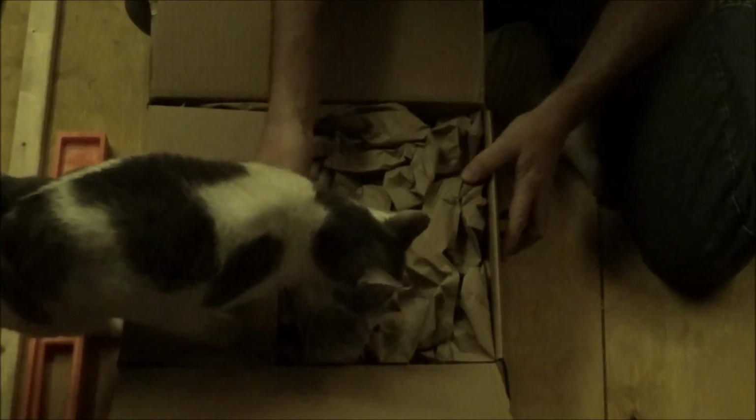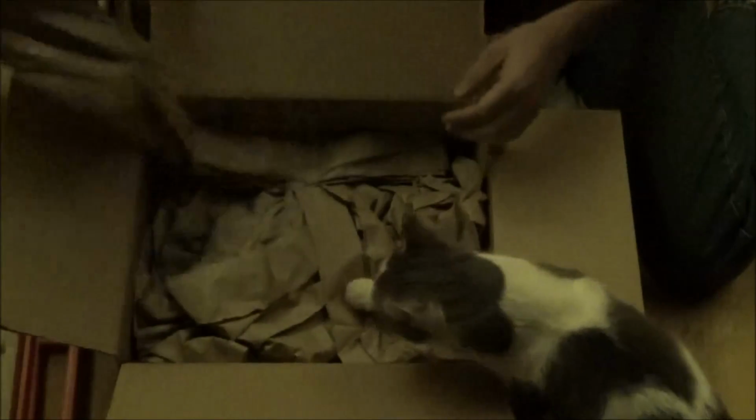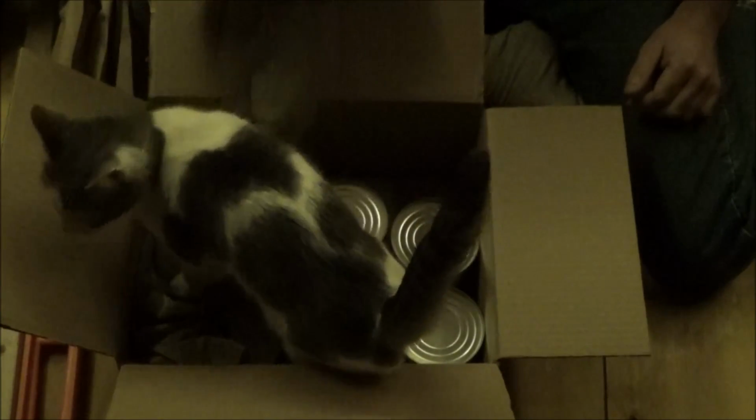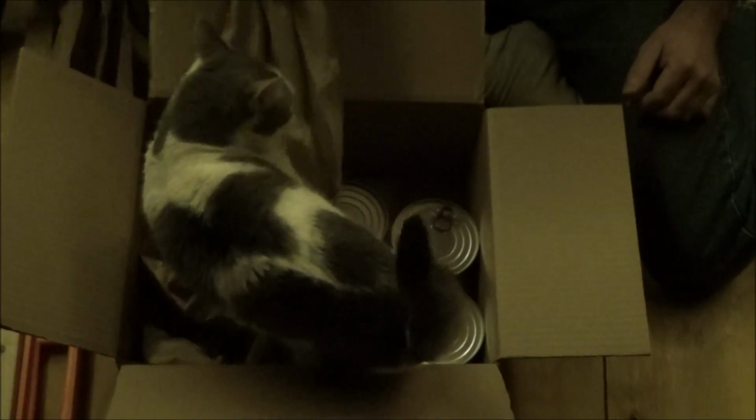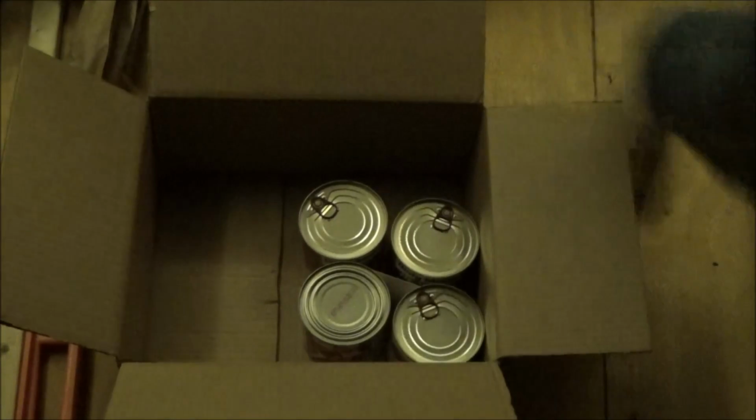Let's see what we have here. Just a minute. Can I open it? Here's paper. You're going to love paper, huh? Just a minute. That's a lot of paper. You don't make this very easy, you know. Oh, there she goes. Get it, Shelly. She's in there somewhere. And the baby cat got her paper. Well, that'll keep her busy for hours.